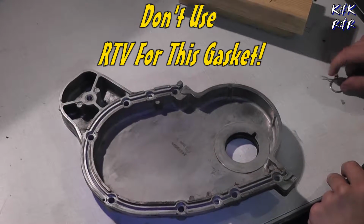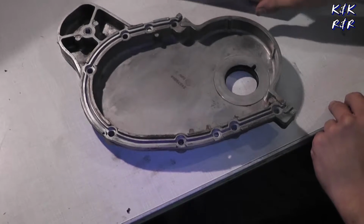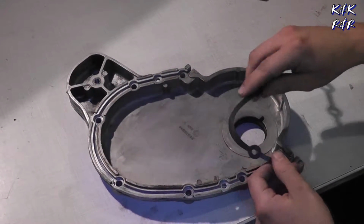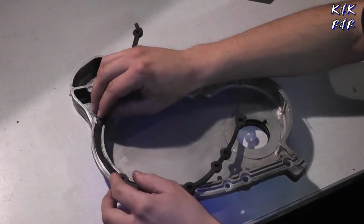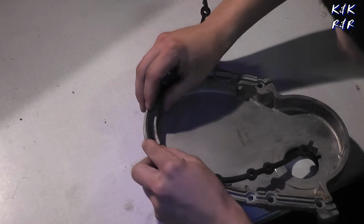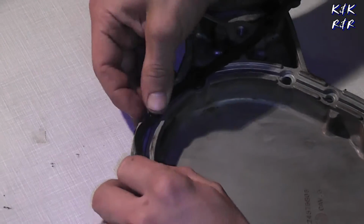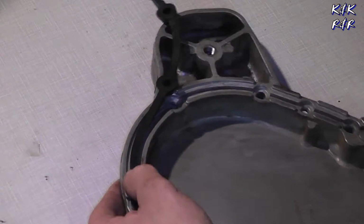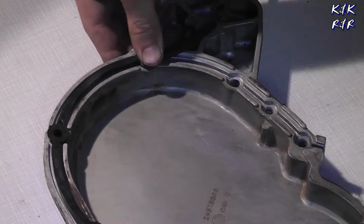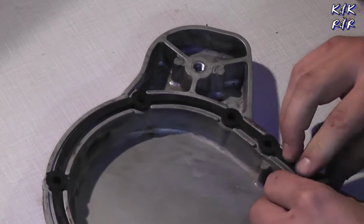All right, this is an RTV-less gasket. Do not use RTV here. The tools you need: block of wood, a hammer. When you put this gasket in, what you want to actually do is start at the top here. There's a reason why, because the aftermarket is not going to be as fitting as you'd want it to be. So you want to start at the top left on the crankcase, 10 o'clock. Failure to get this seated will get you a massive oil leak and one pissed off customer.